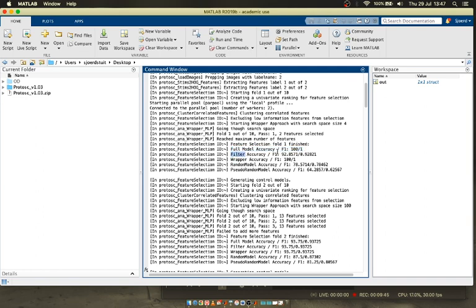The filter accuracy is already almost 93% correct, even though it's using much fewer features. Wrapper accuracy is also 100%, and if you take a random selection, you're still about 80% correct. That means that lots of features are probably relevant, because with a random pick of features from your feature space, you're already doing 80% correct.